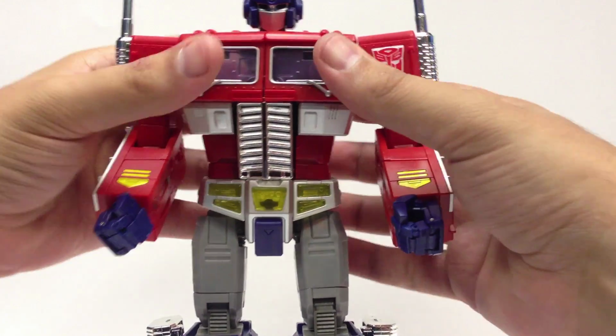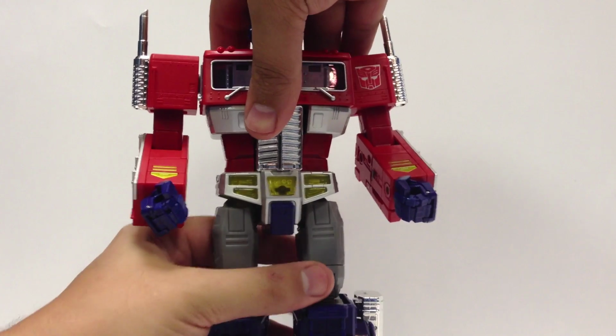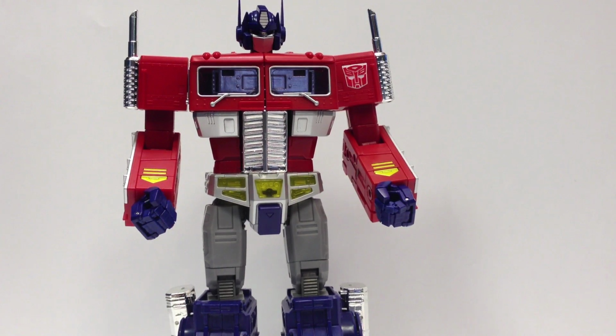But I'm very, very happy with him. Thank you very, very much to Kurt and the TFsource crew for sending this to me. Oh, you got a waist joint as well. Very awesome. I really, really like him.